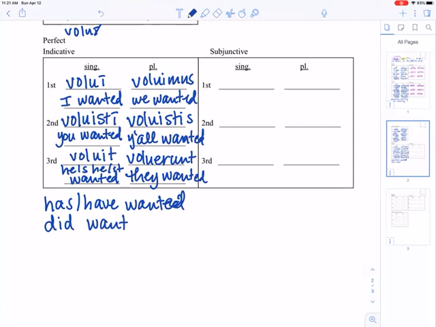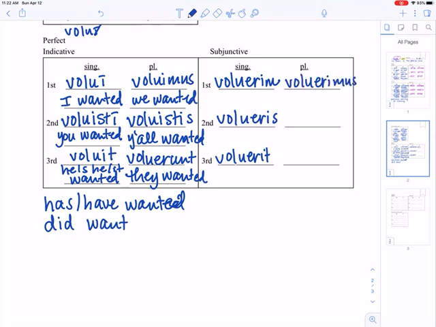All right. So for subjunctive, again, we're going to take volu, but now we're adding those perfect subjunctive active endings. So we have voluerim. We will have volueris for second singular. We will have voluerit for third singular.